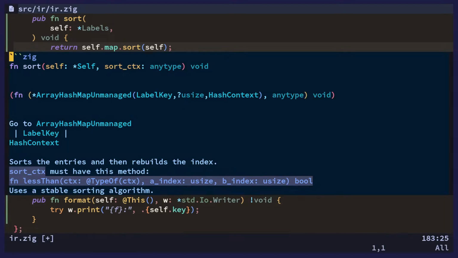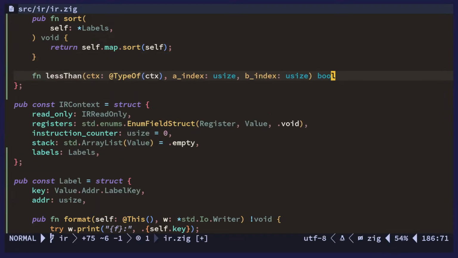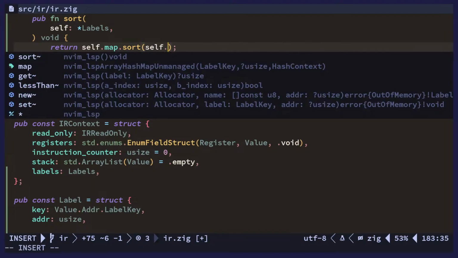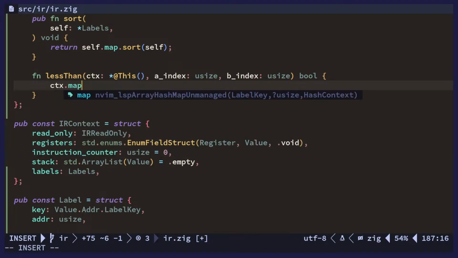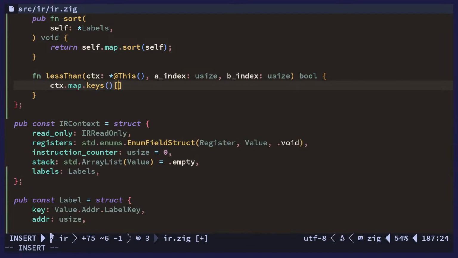And we need a less than function. Size. So I guess we could use this to get the key.